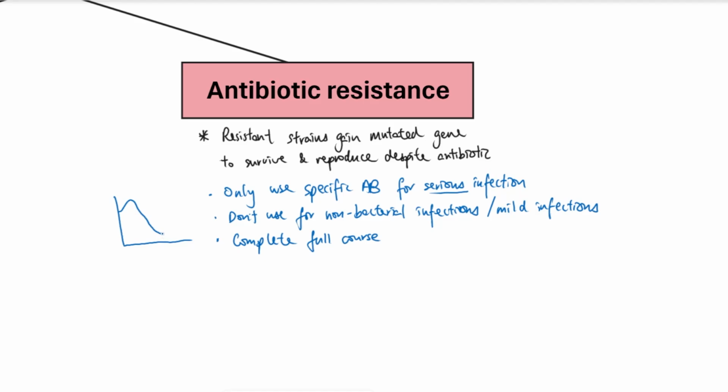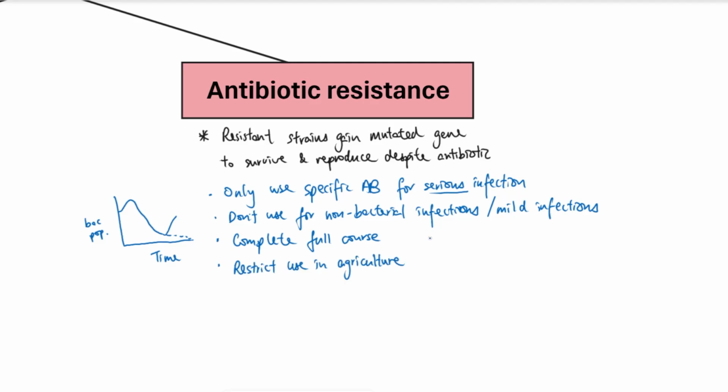But the thing is, there is still some bacteria left, which means that they may have the resistant gene, which means that the concentration of antibiotic is not enough to kill them. So if you stop taking the antibiotic, then the numbers will crop back up, and all of those would be resistant. So you want to make sure that you keep taking the antibiotic until all of the bacteria have died. As patients, we are always prescribed a bit more antibiotic than we actually need, to ensure that all of the bacteria, or any potential resistant strains of bacteria in our system, are completely killed.